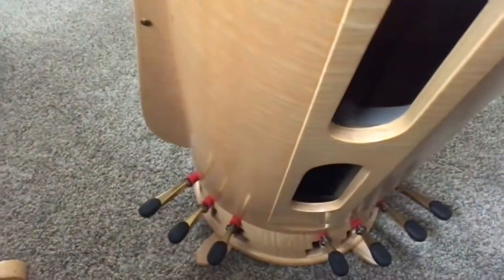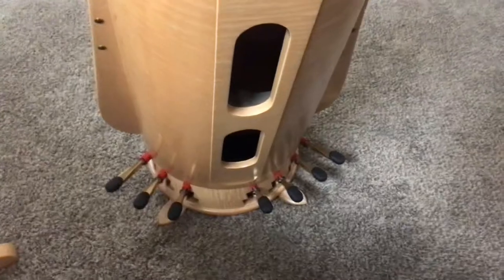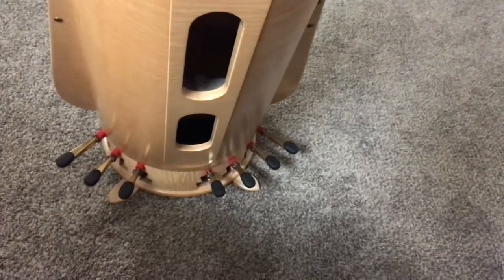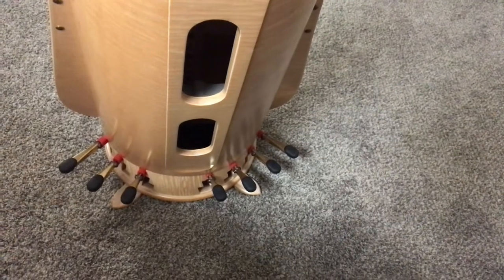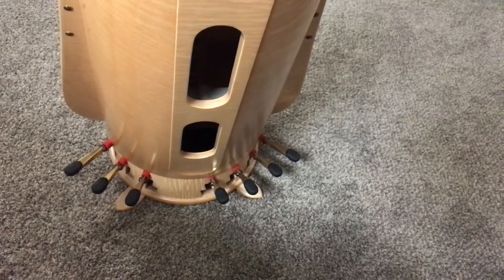So as you can see here, I have 7 pedals. And I hope you can see them all down there. 1, 2, 3, 4, 5, 6, 7. The reason I have 7 is because there are 7 notes in a scale, right? If we exclude the repeated do. So there's 1 for each note on the harp. And I'm gonna use a comparison to piano because that's something most people are pretty familiar with to make it a little easier to understand.